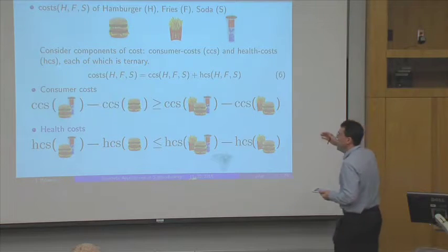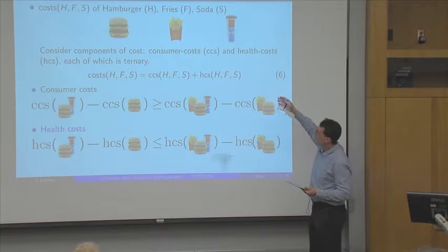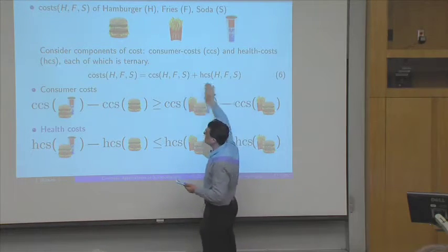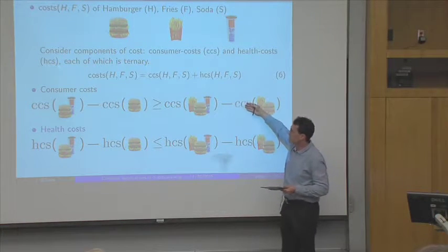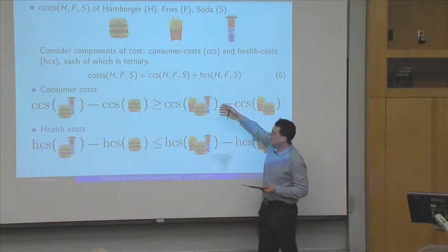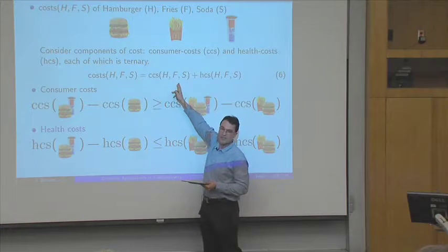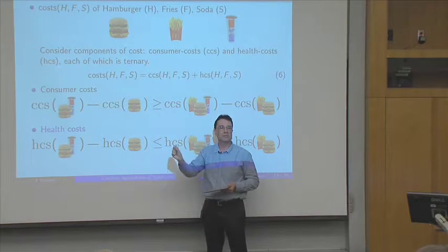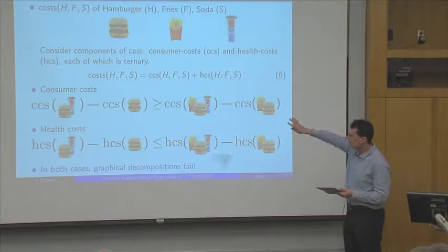So it seems like consumer costs have this property, health costs have this property. If you look at either of these terms in this additive decomposition, a graphical form of decomposition does not help us. A graphical form doesn't tell us either this nor this. And in fact, each of these terms in this additive decomposition can't be further decomposed any further other than these 2 properties. So therefore, again, the graphical decompositions have failed us here, whereas this other form of decomposition has.